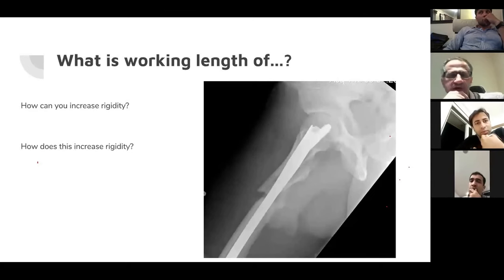Going back to the metallurgy of this. Yes, we can use a stiffer implant, a stainless steel. Okay, that's good. We can do that. Now, that's a question I want to ask you. Do you think this cephalomedullary device is stainless steel or titanium, and which would be your preference?